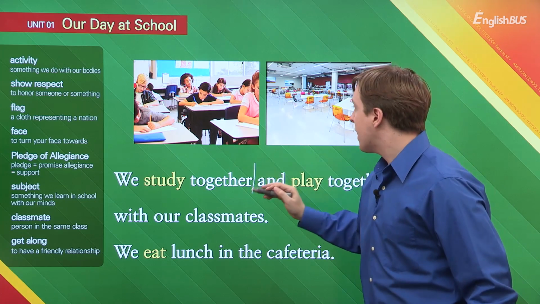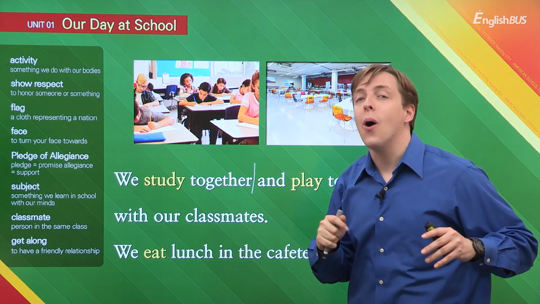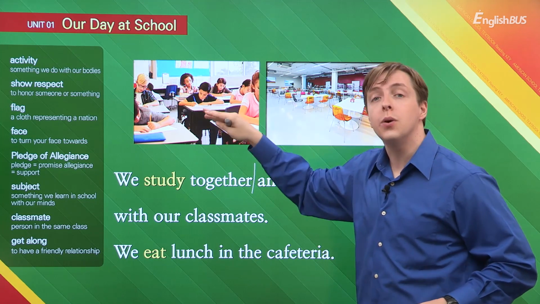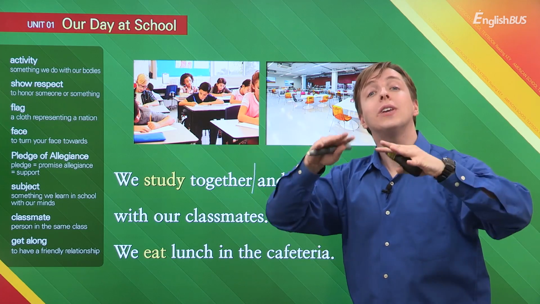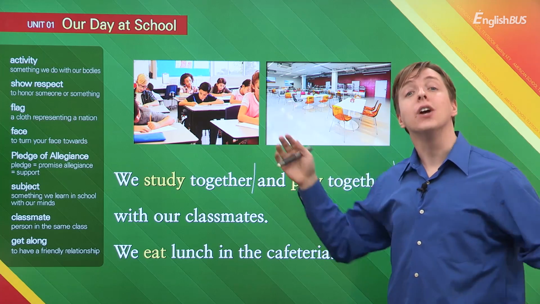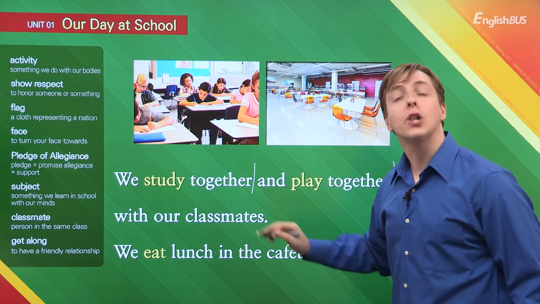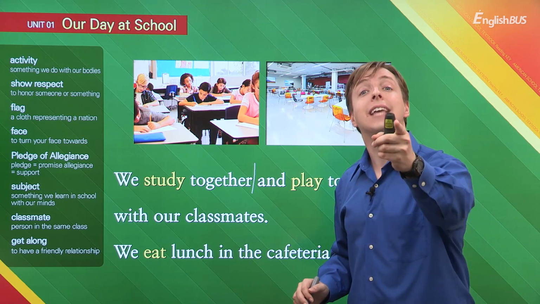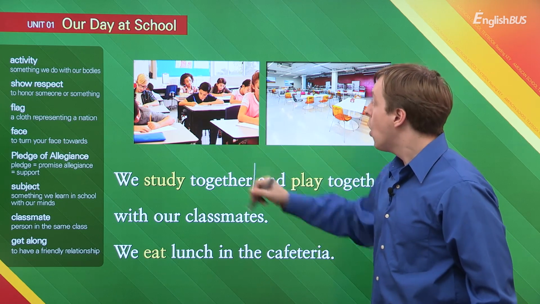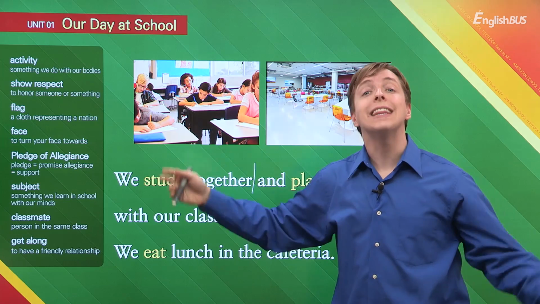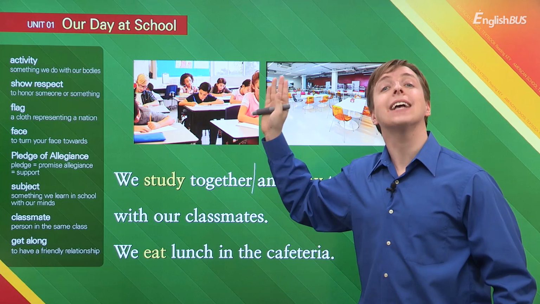Look at this picture. Look at this boy. Is he alone? No, he is with other students. They are together. We study together and play together with our classmates. Remember, a classmate, a student in the same class as you. Look again at this picture. All these students are in the same class, so we say they are classmates.